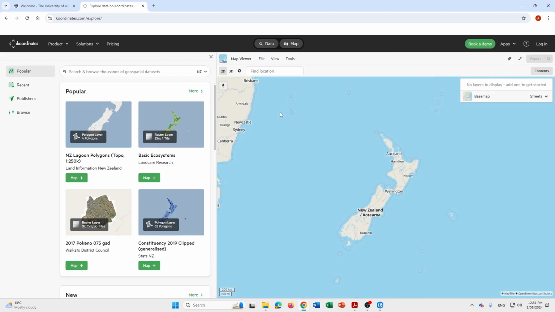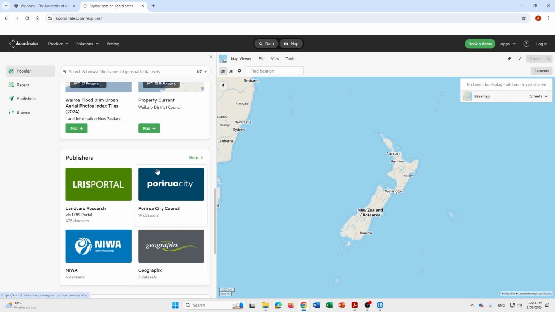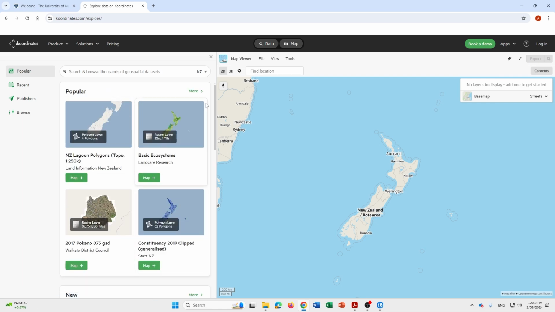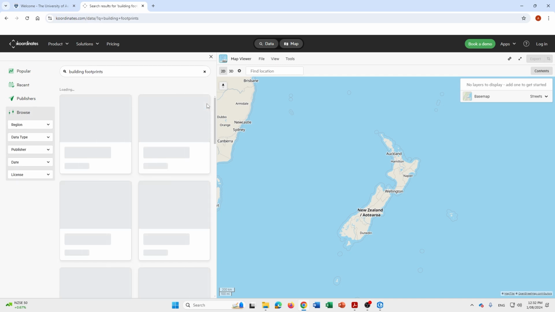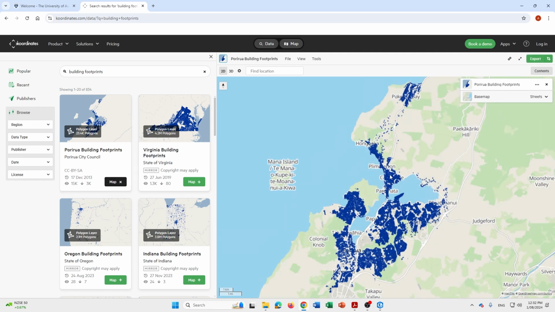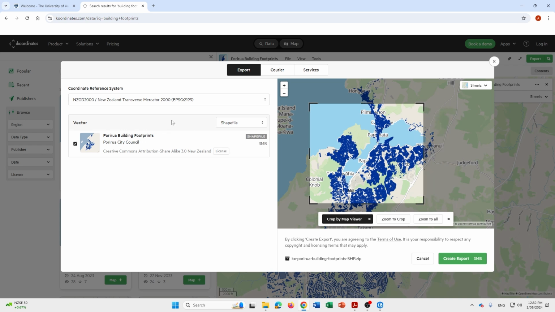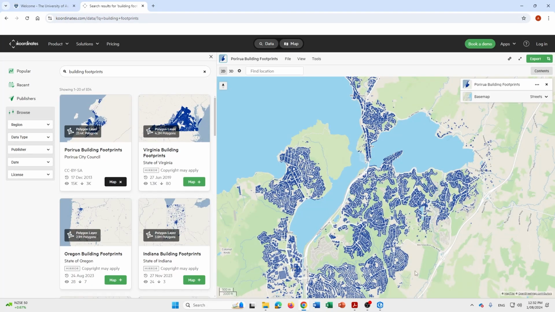So this is the website to get data if you want to search anywhere else. It's on the screen, it's called Coordinates, and it's a free government website. You just need to make a login and then you can start downloading the different layers from Coordinates. For example, if we switch up building footprints, this is the one that I used for this tutorial. If you add it to the map, there's an export option and you can adjust it. They usually have different files, so you can download it as PDF, but mainly go for the shape file for ArcGIS. That's how you get data from online.